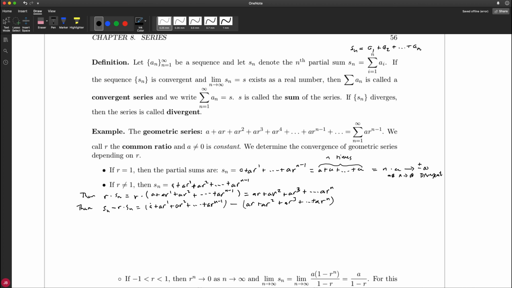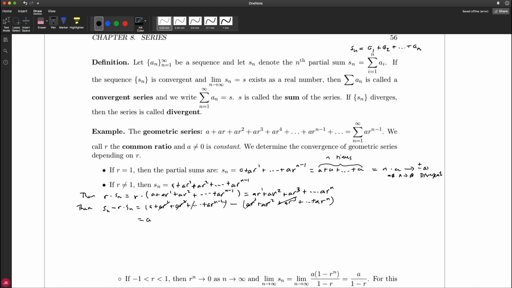Well, we get an a. No big shock there. But here we have an ar to the first minus an ar to the first, right? Technically that's a first power there. And so these actually cancel each other. Furthermore, this ar squared minus this ar squared will also cancel. Similarly, the next thing we would see here is an ar cubed, which would cancel with that one, right? And even though we're not seeing it, technically there's a cancellation going on there.